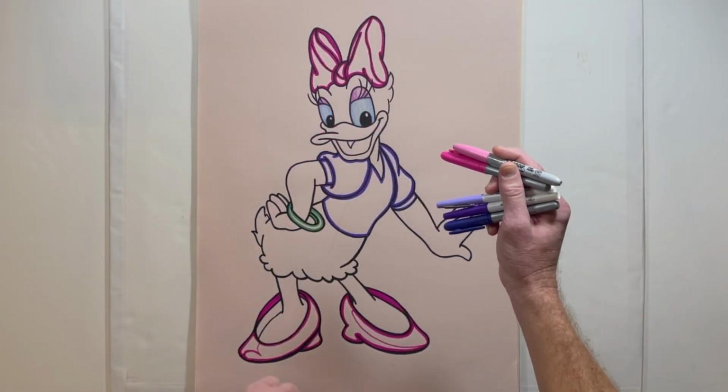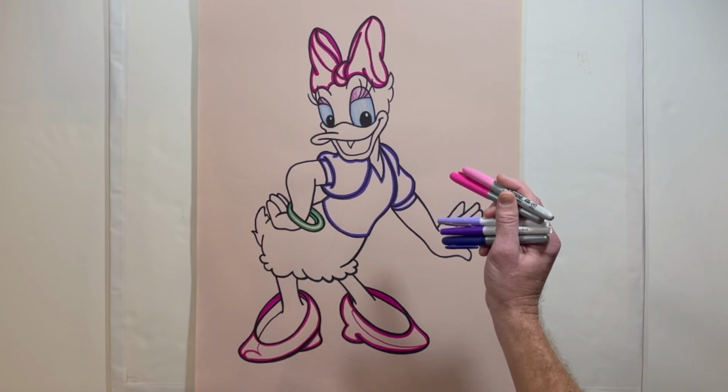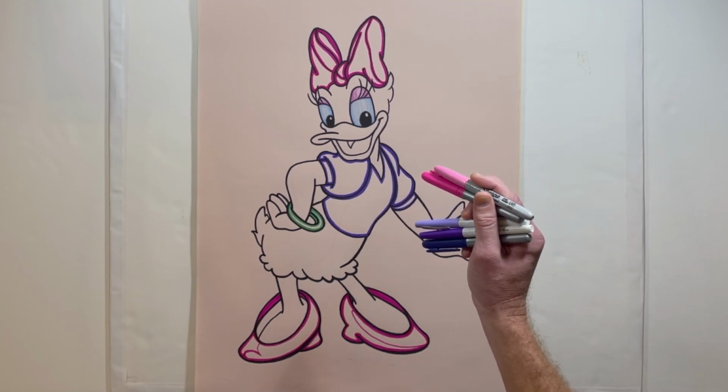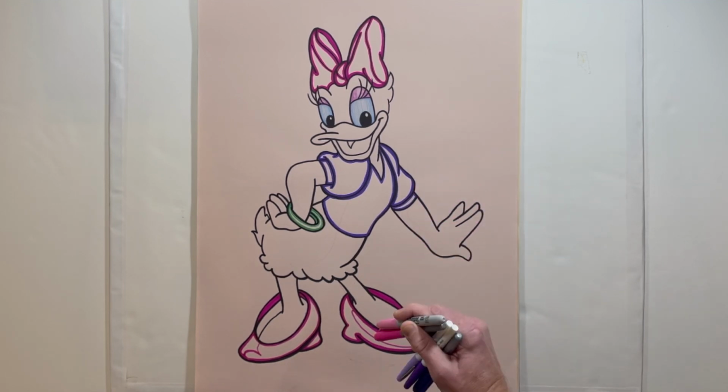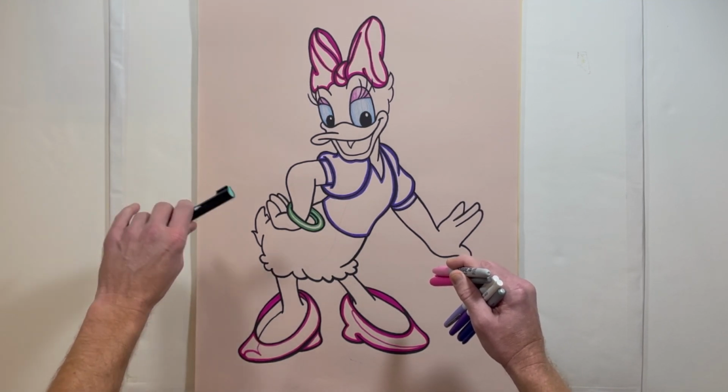Now I'm going to use a combination of light and dark, pink and purple markers to color in Daisy's bow, her shirt, and her shoes, and a little bit of turquoise to color in her bracelet.